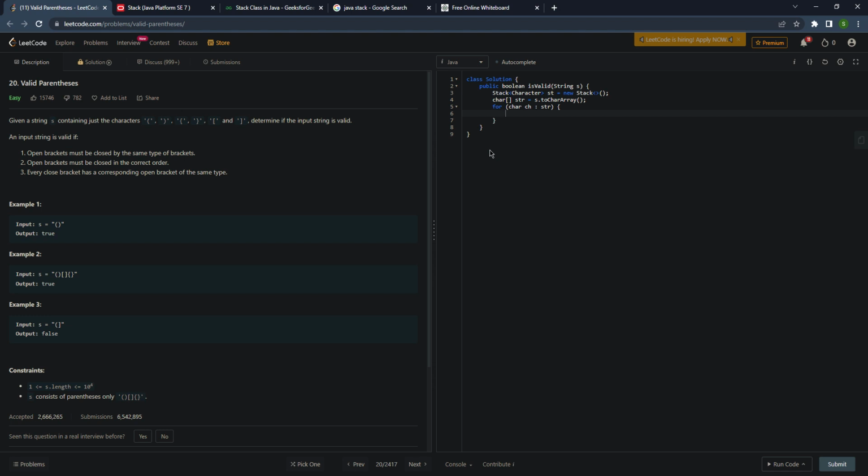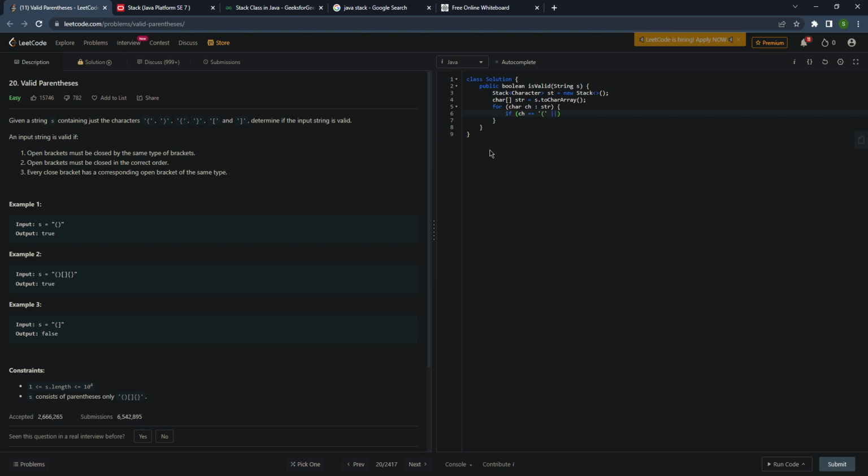Now we want to do a couple checks right here. We're basically just going to be checking if the character here that we're currently on is an opening character.